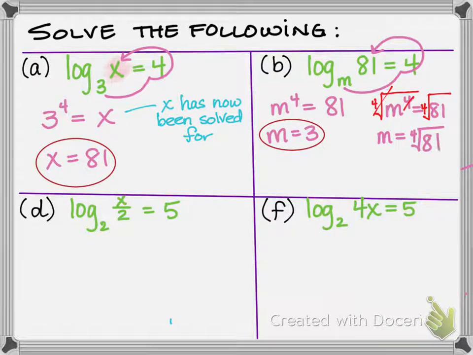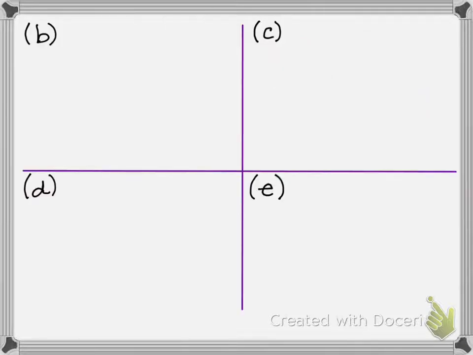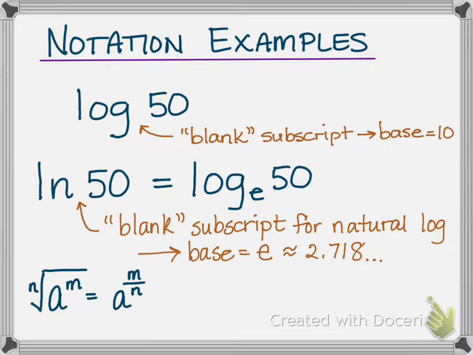Okay, now, if you're trying to rewrite that and put it in the calculator, what you can do is rewrite it so that 81 is written in an exponential form. So in essence, what I'm asking you to do, I'm going to go to the next page to show you what I'm talking about. Actually, it's like 3 pages over. There we go. If you look down here in the bottom left-hand corner with me, the formula says that if you have a radical a to the m and it's to the nth radical, you can rewrite it as a to the m over n.